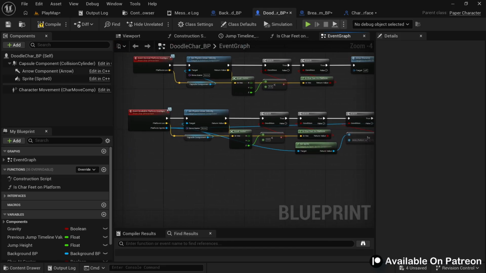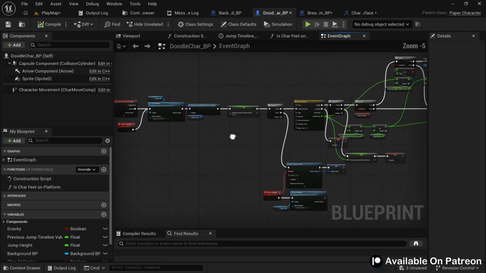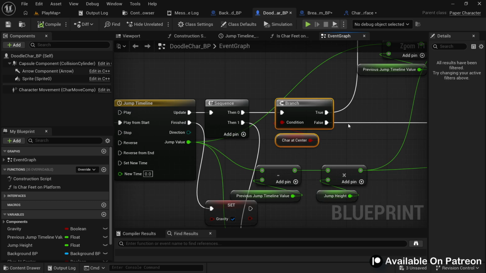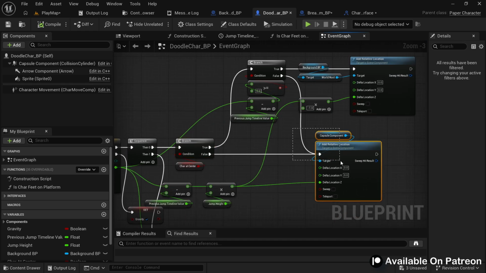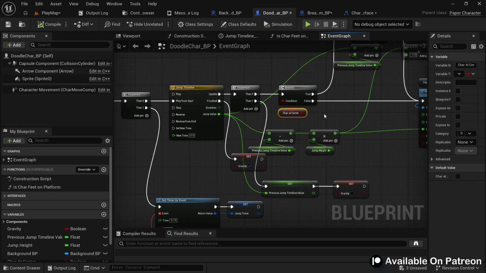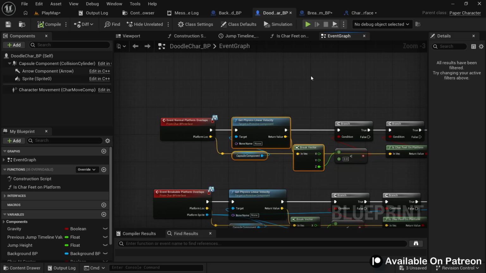Okay, so now we are going to add one more logic in this overlap event, that in the previous part, we made this character at center boolean, where if it is true, then the platforms move down, and if it is false, then the character moves up. So when the character is at center, then the platforms are moving up. So this condition will get false since the character is not the one which is falling down.